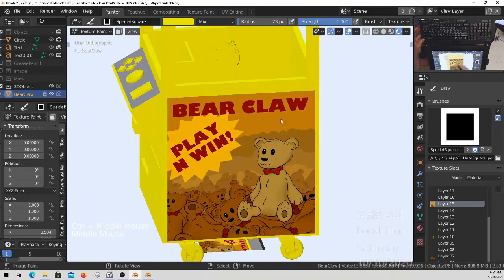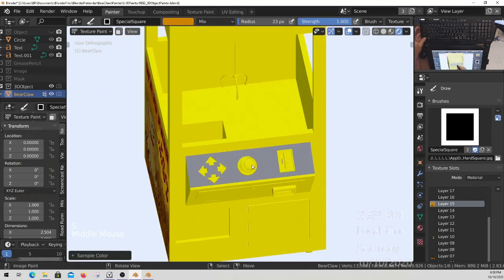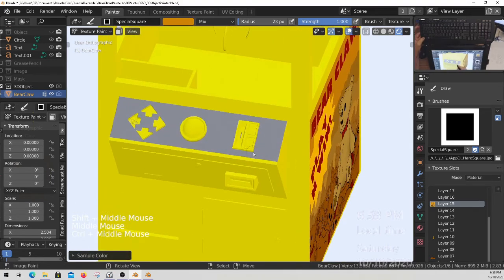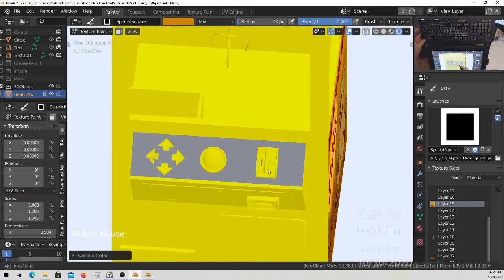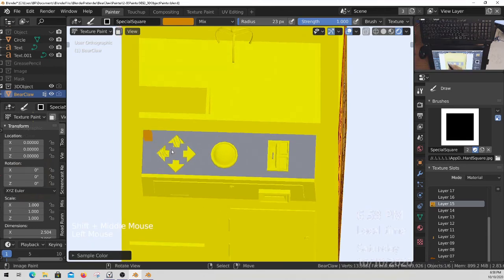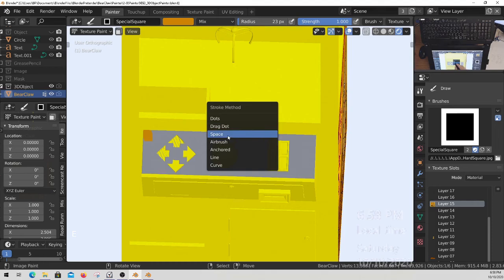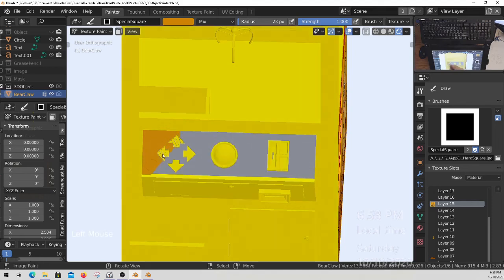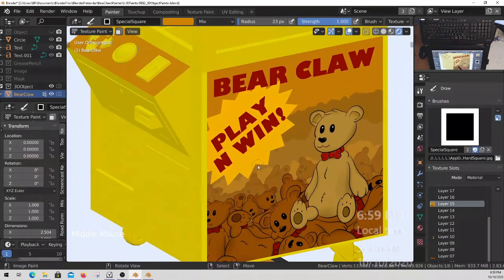Then I'm going to paint. I'm going to grab that color, and then paint on this. Oh, I need to hit E and then go to space. It's going over the yellow here for some reason. Yeah, because the yellow that I drew in cut into it a little bit. So there.